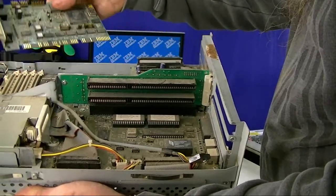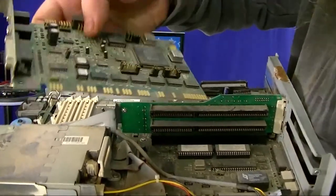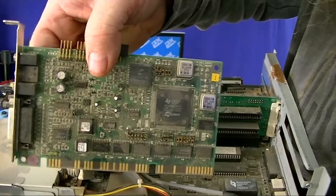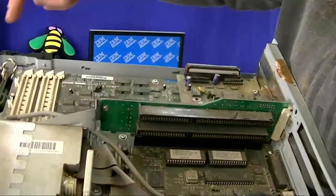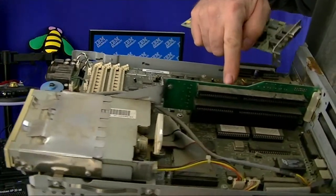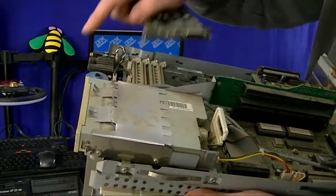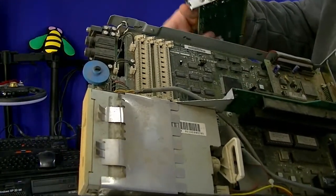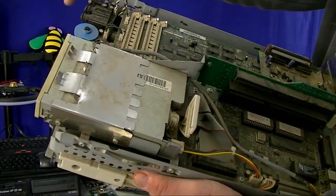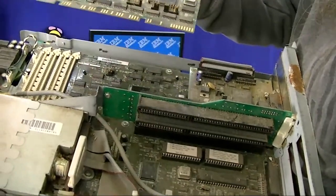There's the M-Wave adapter, and that's documented on William's site. I actually sent William some of the boards and everything else, and the risers. I have a whole bunch of spare risers, and I have the audio connection style. These are almost like the Ultimedia style, where they have the front panel controls, the volume control and all that. But that's the M-Wave DSP.